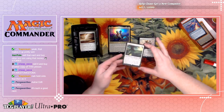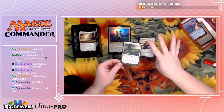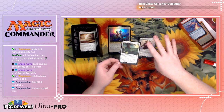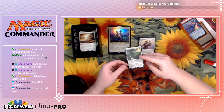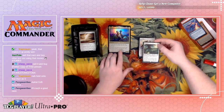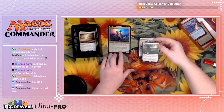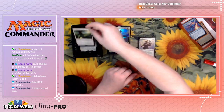I really like that. Tap, 2 and a white, remove 4 hoofprint counters from Hoofprints of the Stag, and you create a 4/4 white Elemental creature token with flying. Activate this ability only during your turn. So it's another token generator. It's flying. It's a 4/4. I really like this. You're going to be drawing a lot of cards because right here, whenever you draw your second card each turn, you get a 2/2 red and white Dinosaur creature token. So you're going to be drawing a lot of cards anyway. So this is going to build up really fast.